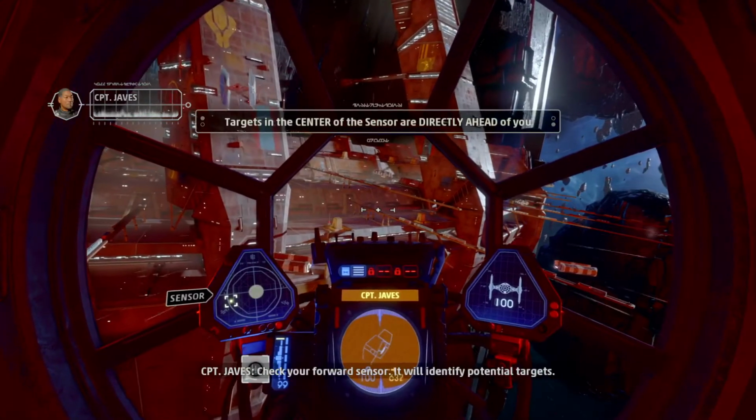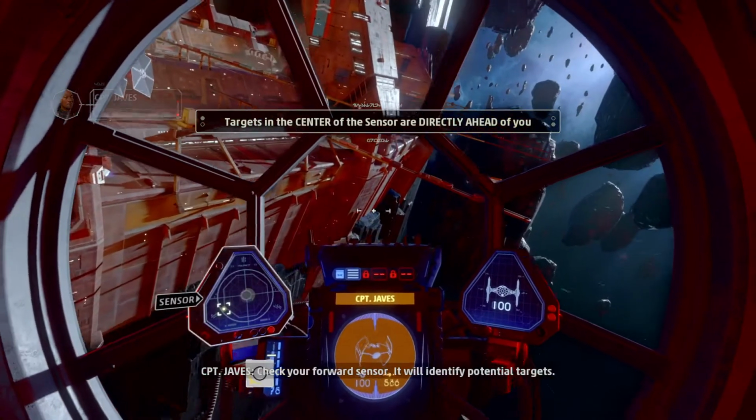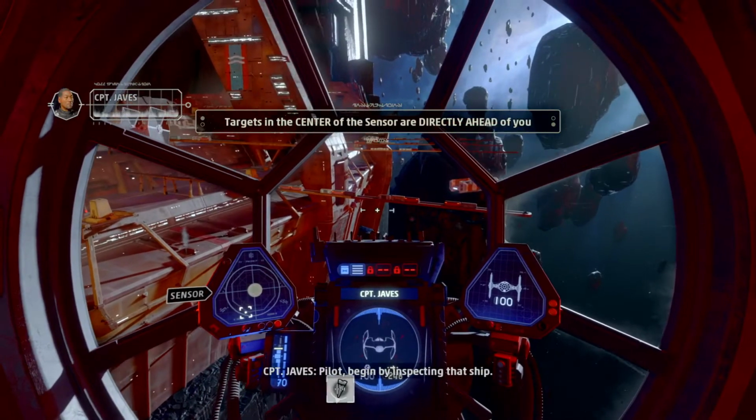Check your forward sensor. It will identify potential targets. Pilot, begin by inspecting that ship.